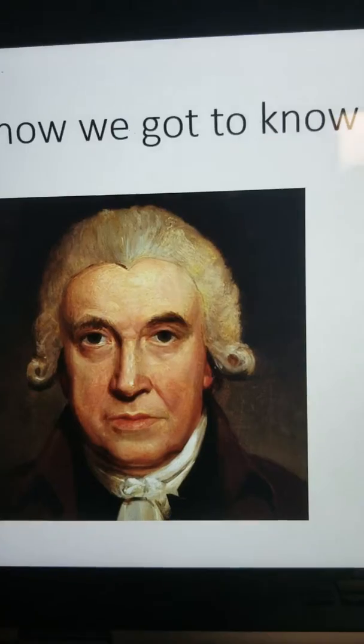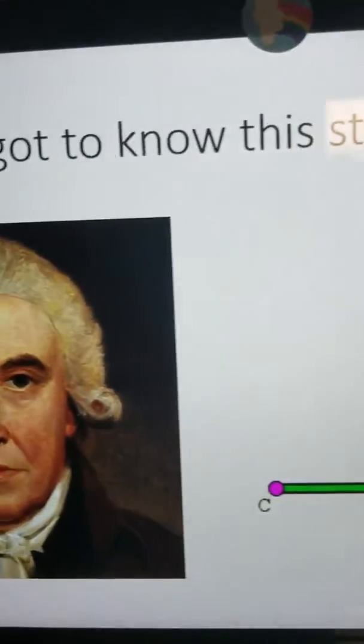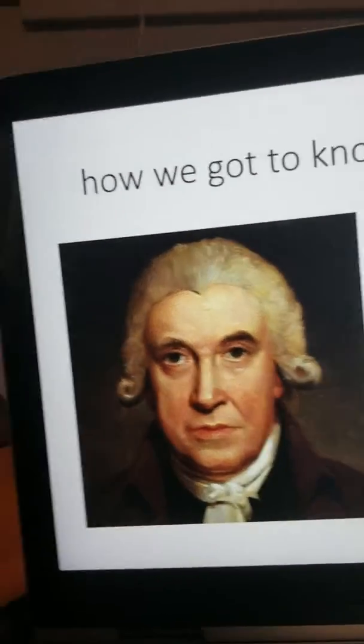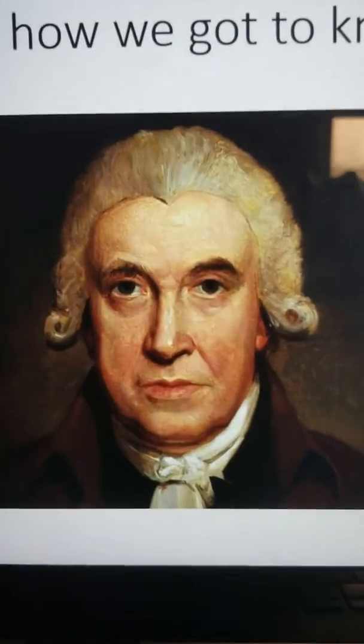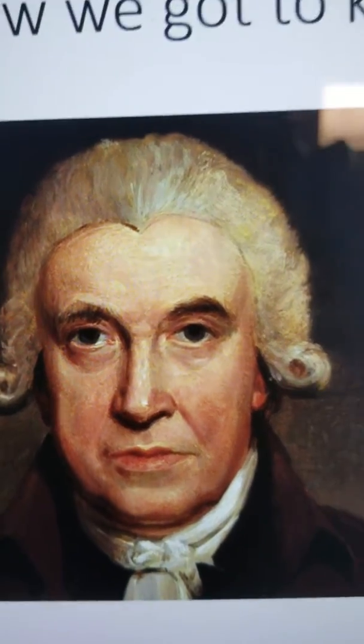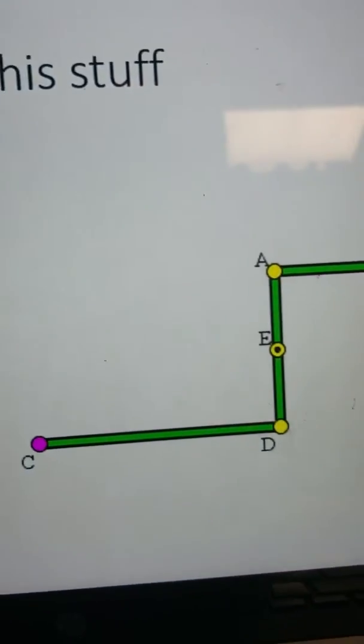So how the heck do we know this stuff? The origin of linkages begins with James Watt, this man right here, a Scottish engineer who discovered the concept while working on the steam engine. This concept of rectilinear motion, or motion in a straight line or lines, was sought after in an attempt to find a more convenient way of communicating the motion in the steam engine's piston rods to the angular motion of the working beam.